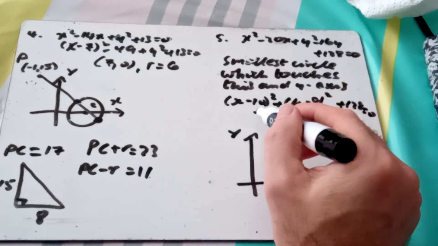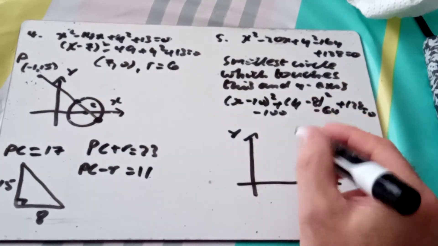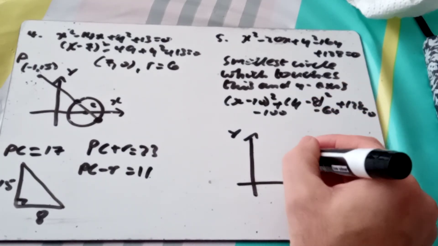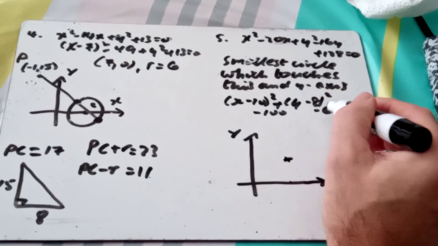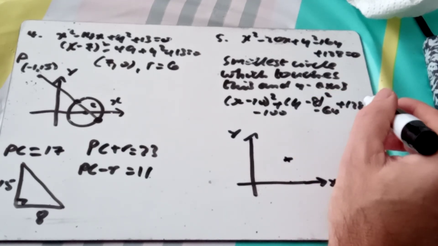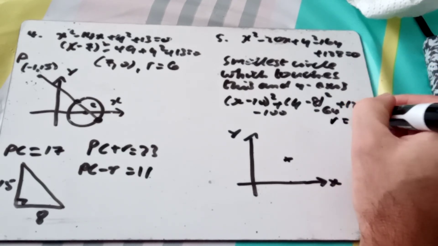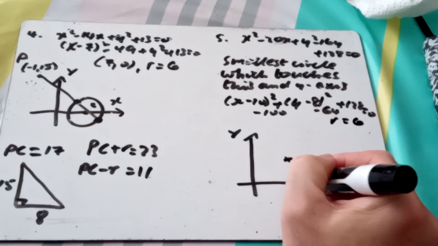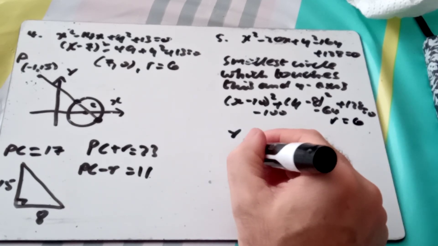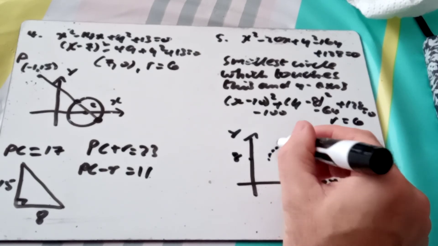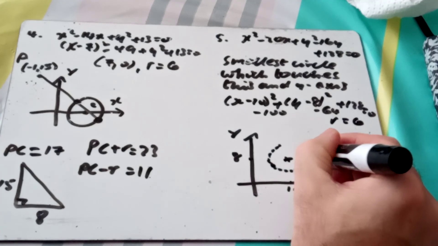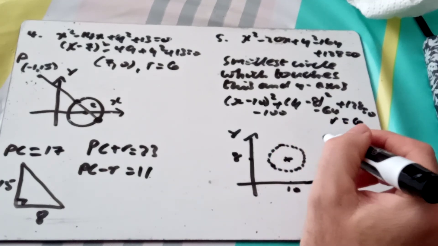So I can read off the center as the point (10, 8), so 10 along and 8 up. And I can read off, eventually, 164 moves across, -128 gives me 36, so r equals 6. So if that's the point, 10 along and 8 there, and I've got a radius of 6, it means we're going to go to that point there, roughly like that. That's got a radius of 6.